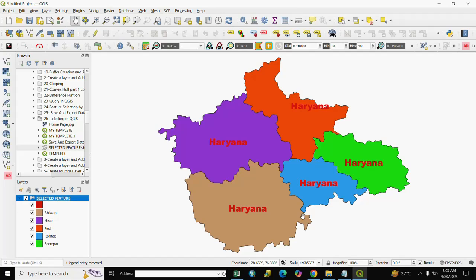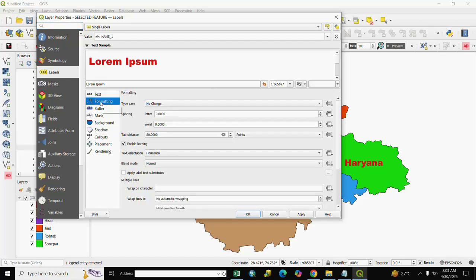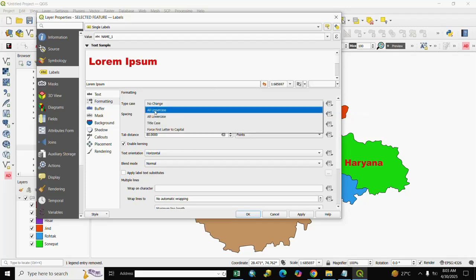If you want to modify it as per your requirement, you go to Properties and select Formatting, and change the formatting as per your requirement. Type case: uppercase, lowercase.